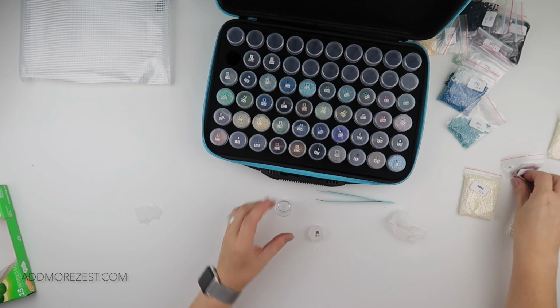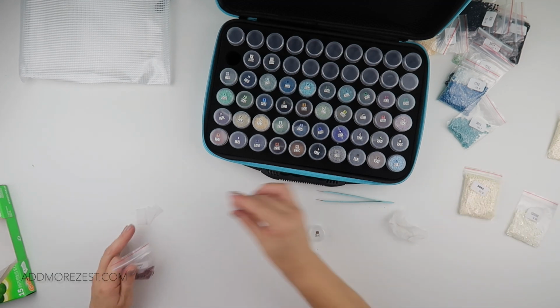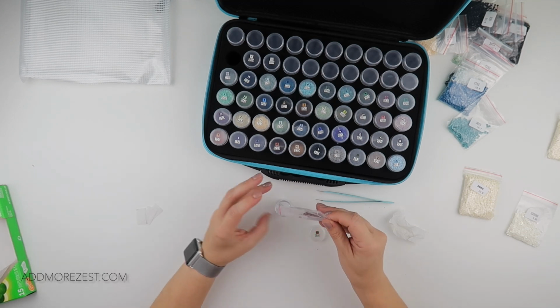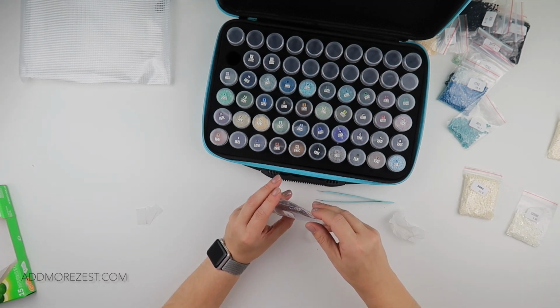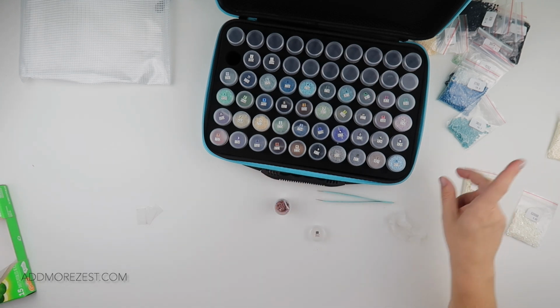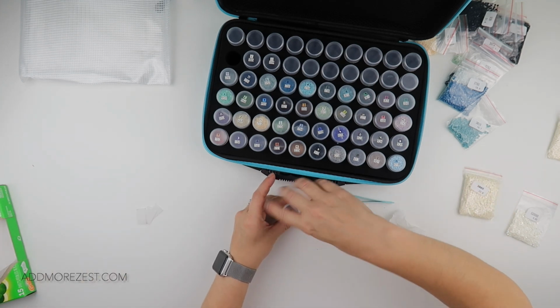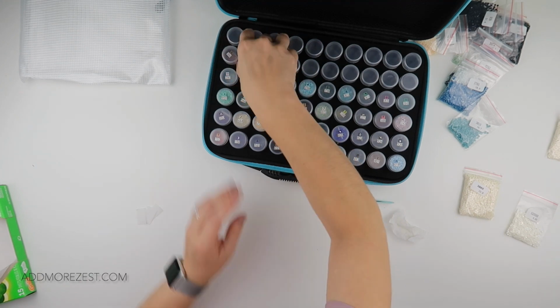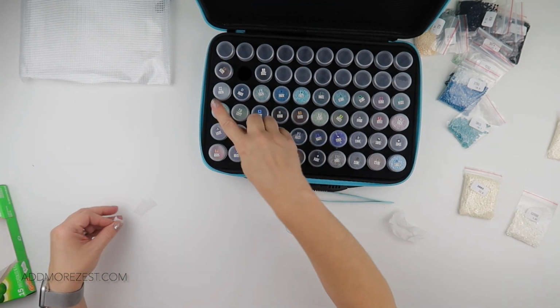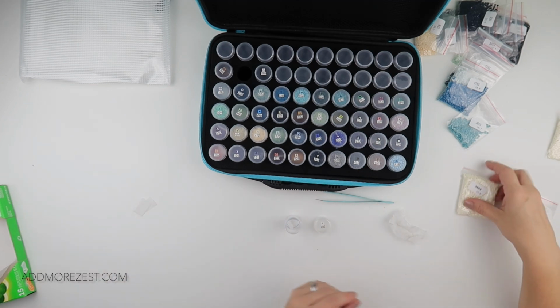I enjoy doing the kitting up process. I also enjoy finishing the kitting up process. I enjoy all aspects of it. It's because I get to organise the leftover diamonds next. That's what I'm getting excited about next, is that I get to organise these other bags and get them into the rest of the pots.